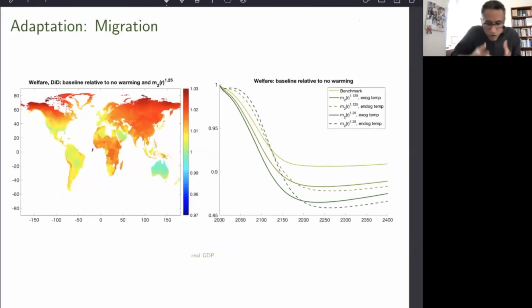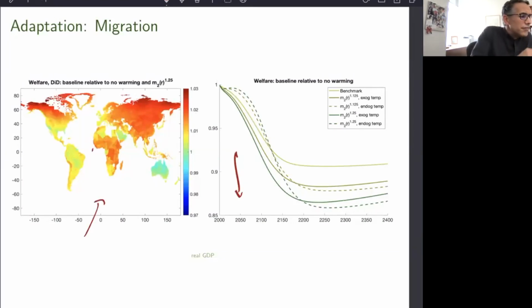Anyway, part of the reason that these effects are what they are, I showed you the damage functions, and we discussed that they're not giving you small effects, but part of the reason is that there's adaptation. People are adapting, and one of the ways in which they're adapting is through migration. So this exercise increases migration costs to try to gauge that, by either 12.5% or 25%; there are two exercises here. And what this shows is that if you increase the migration cost uniformly by 25% in the world, the effect of climate change is about one third larger. That's a relatively large effect of climate change.